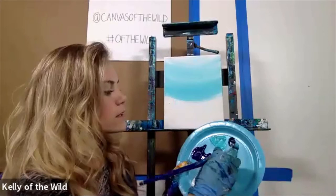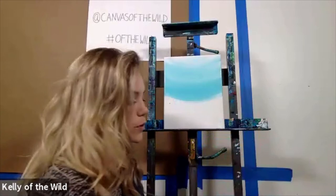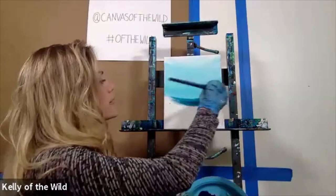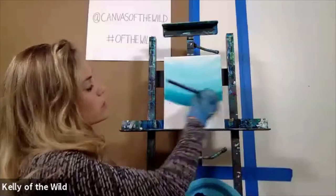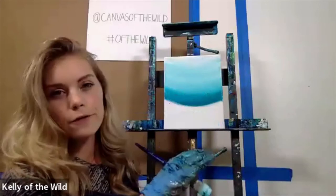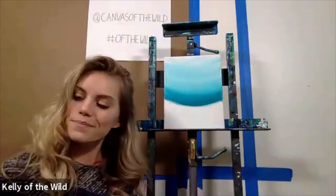Now jump right into doing your turquoise. I'm using a heavy body acrylic for the turquoise — the other ones are fluids — but just add a little bit of water to the heavy body and you'll be good to go. Start by layering in that turquoise where you ended with the previous color. You'll notice I'm doing a rounded, almost fisheye kind of effect, because it's going to help create that illusion and feeling of our light rays coming through as we get to that phase.